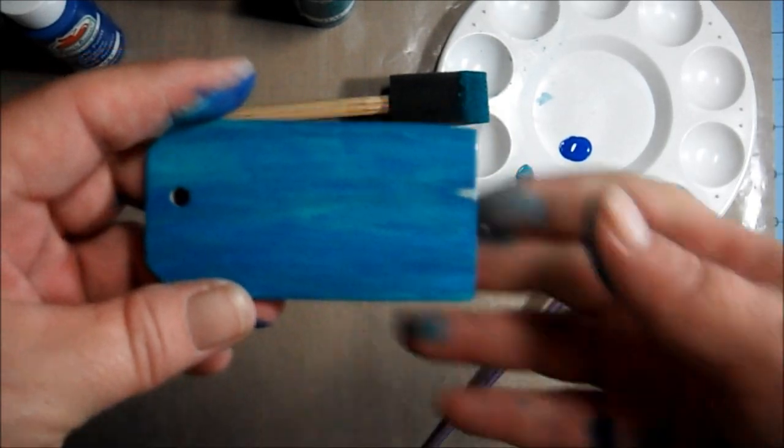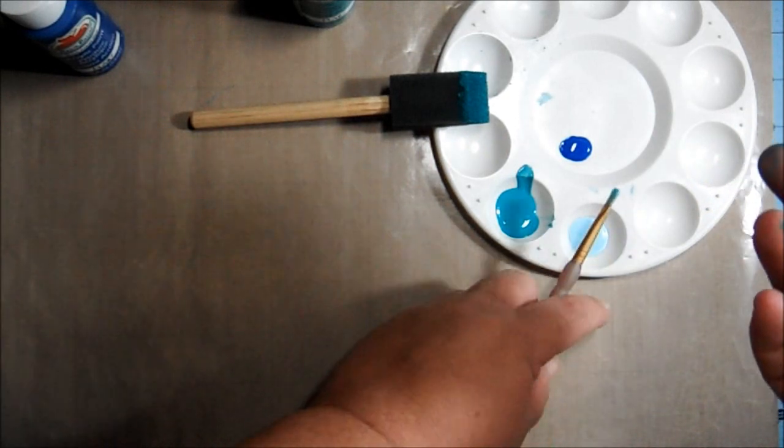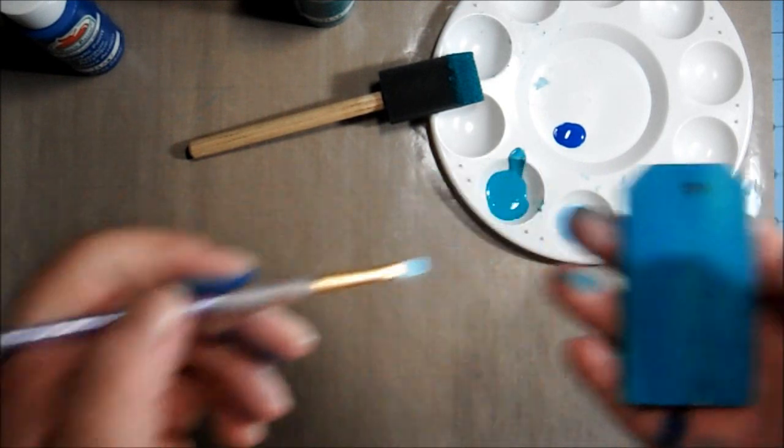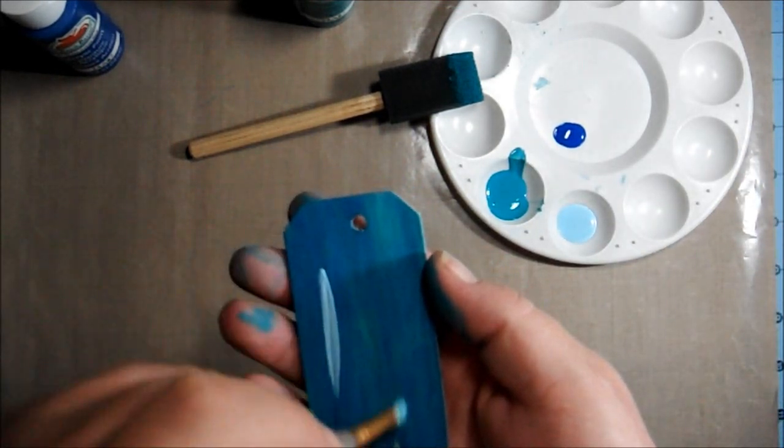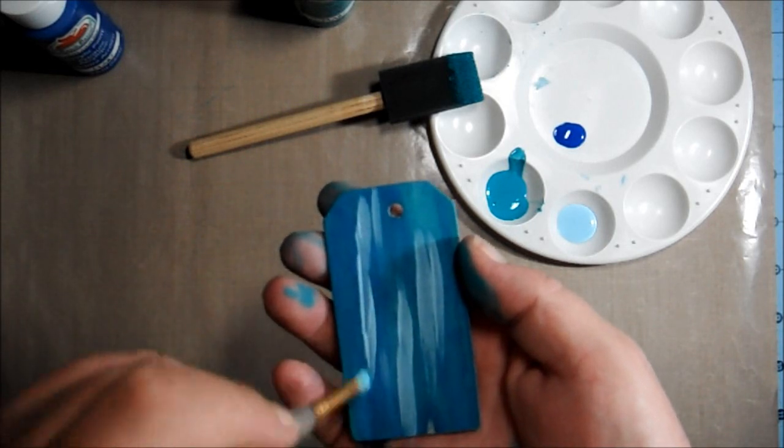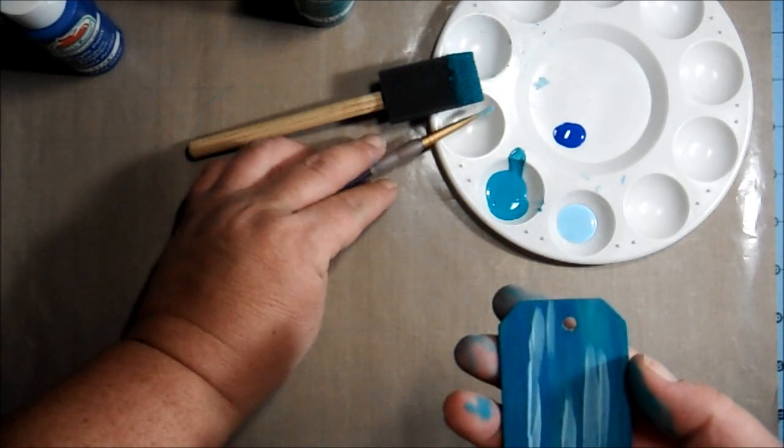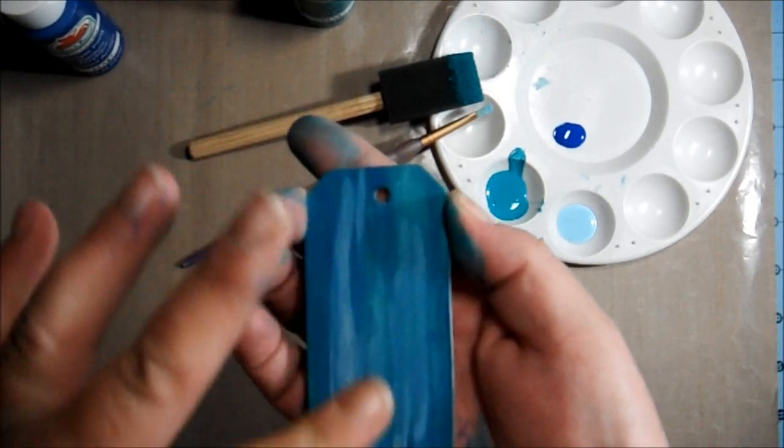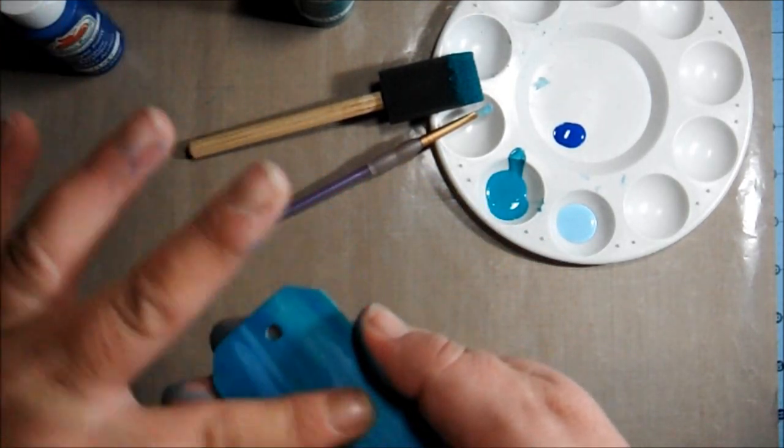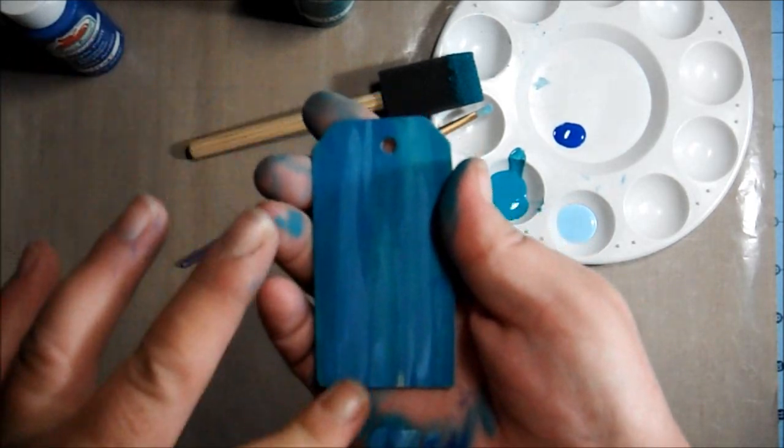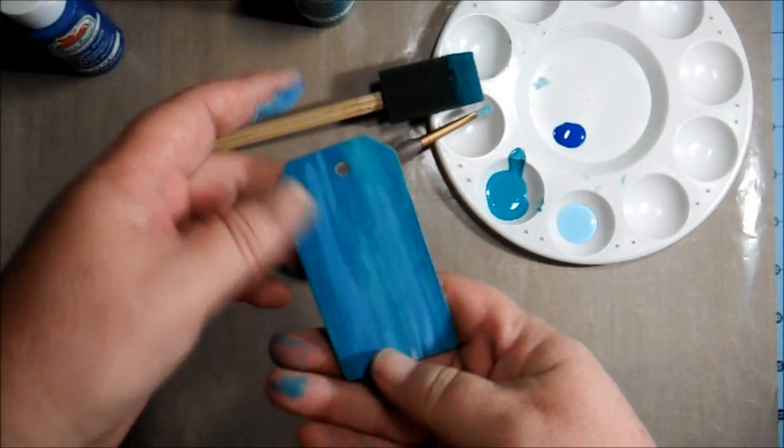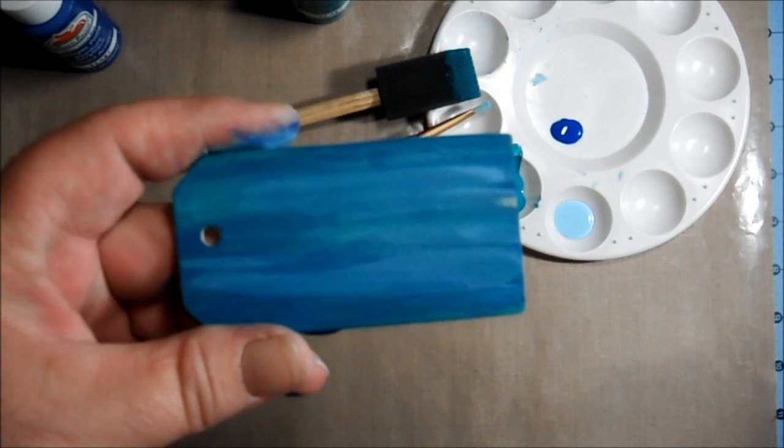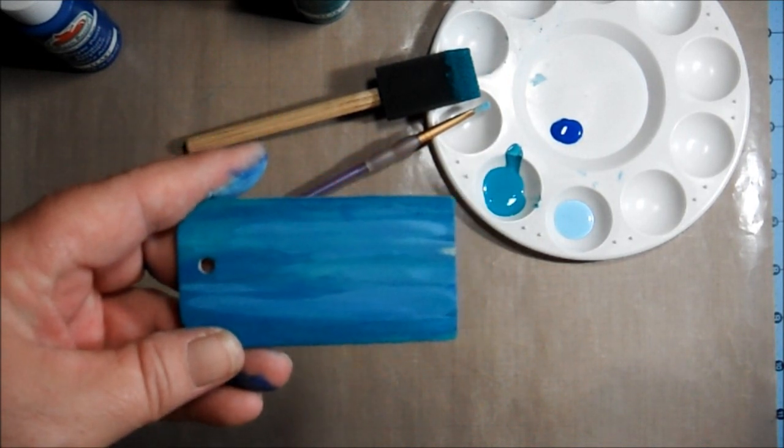But that's basically how you do it. Now with this, I would probably go in with a little more of the light blue, you know, just kind of add a little more light blue to kind of soften it up a little bit. There is no right or wrong in crafts, in art, in painting. There's no right or wrong. It's just what you like. You know, if you see something that you like, you know, go for it. Now I'm not too pleased with that look, but I'll play with it some more and I will get a look that I'm happy with.